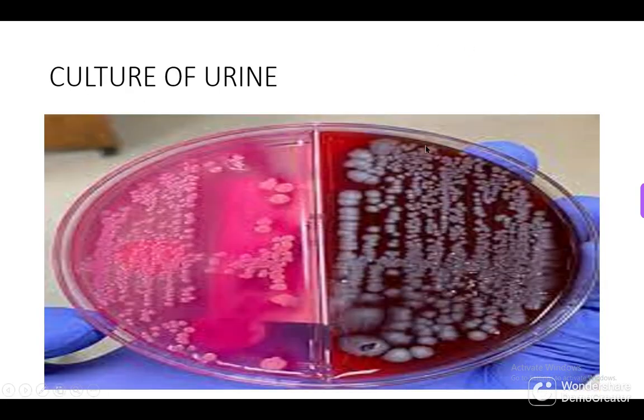This is a culture plate. Here it shows the colonies which are forming, and they are counted afterwards, to see how many bacteria there are in one colony forming unit. This is a unit, this is a unit, this is a unit. So how much count is there of that specific organism?